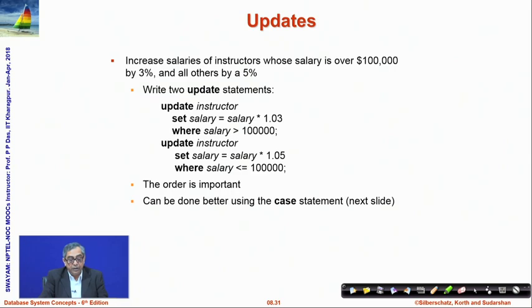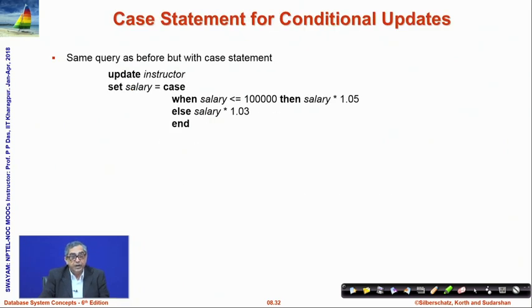So, update is often dependent on the order, and therefore you have yet another feature to take care of this when you have a specific order to do things. It is called case. Case is a new keyword, when is a keyword: when salary is less than or equal to 100,000, then this is how you hike, otherwise this is how you hike. It looks more like the if statement of C, C++.